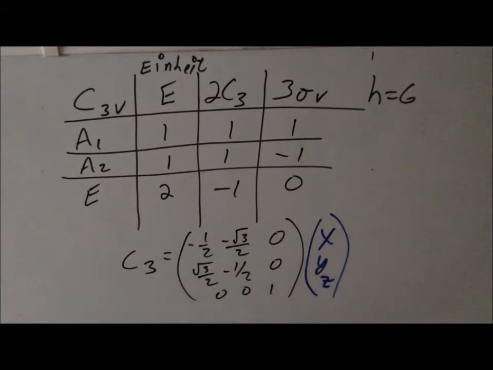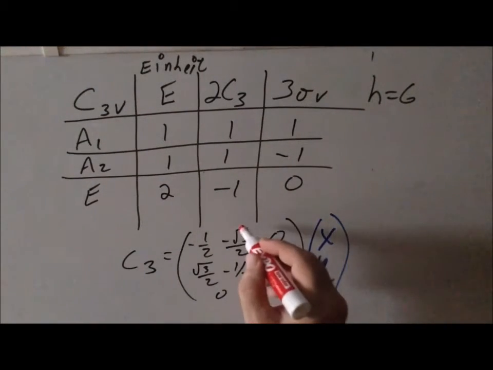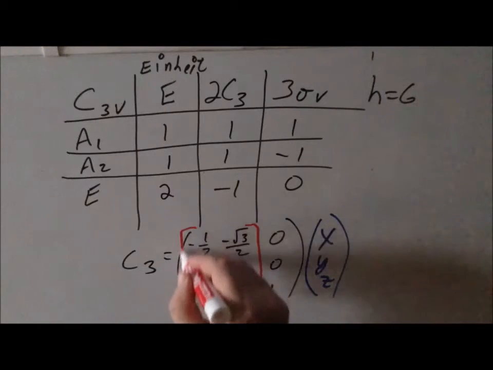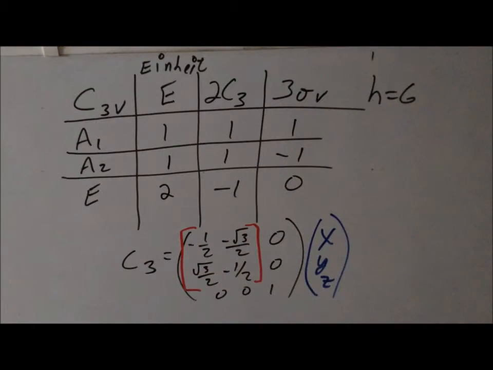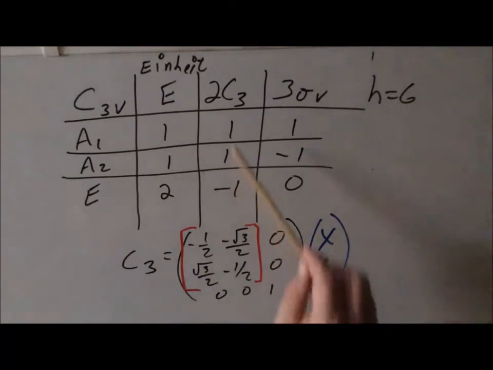So the best we could do, instead of breaking it down to a single number, is that the effect on X and Y would be a 2 by 2 matrix. Okay. And in the case of the 2 by 2 matrix, we don't put the total 2 by 2 matrix in the character table. We're only interested in the character. And the character turns out to be simply the trace. So the trace for the C3, we use minus 1, minus a half. We add those together, we get 1.